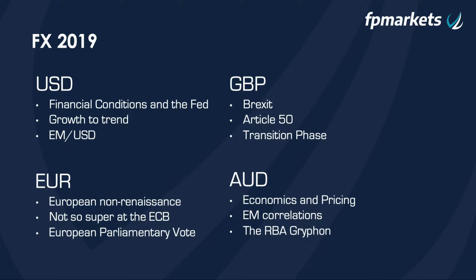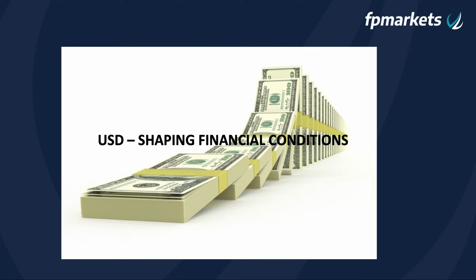What I want to go through for this video and for FX for 2019 is the four currencies that I watch very, very closely, and the four currencies that I think have quite a lot to tell you about where 2019 will go, where financial conditions globally are moving, how that affects FX flows, and how that'll affect the setup. So I really want to go through USD, the pound, the euro, and also the Aussie. And I really will highlight very clearly that in the end, everything does always come down to the US dollar, and I think that needs to be your base case. But it also means it feeds into other things, and how that looks will also be part of your thinking.